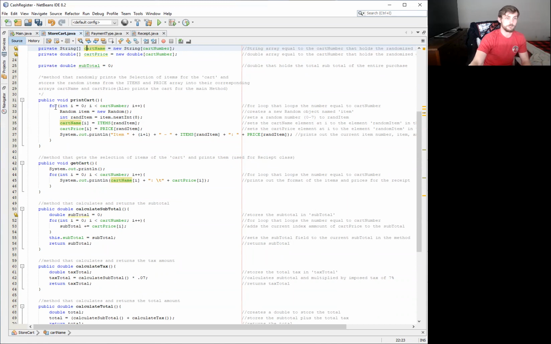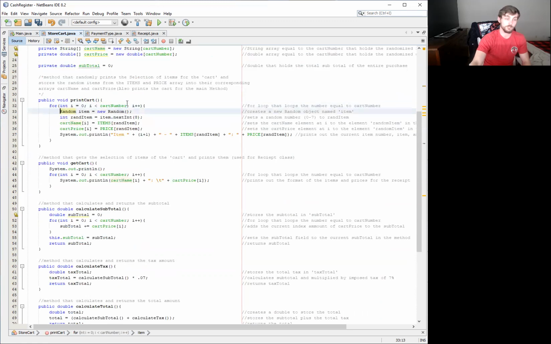So the first line initiates a for loop. It'll continue to loop through this for loop until it has exceeded the number of items in the actual random cart generated from cart number, as mentioned up here.